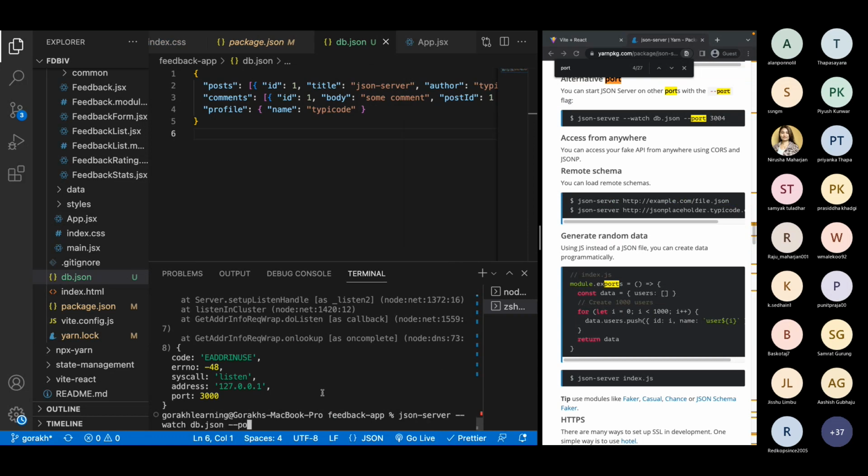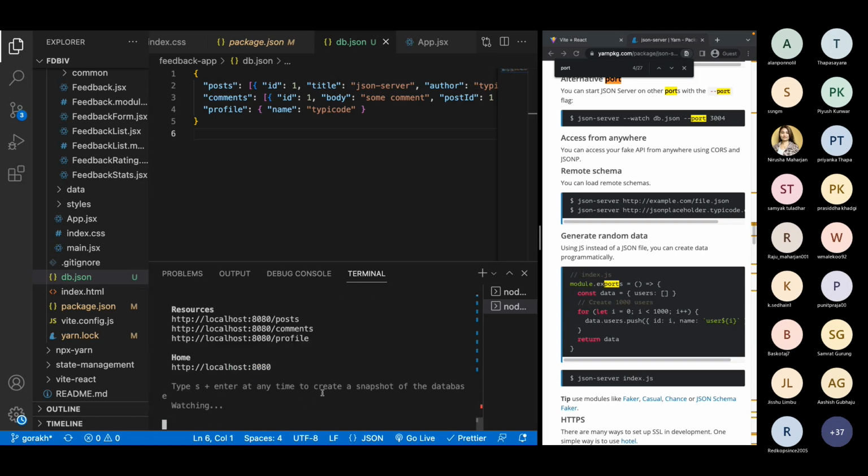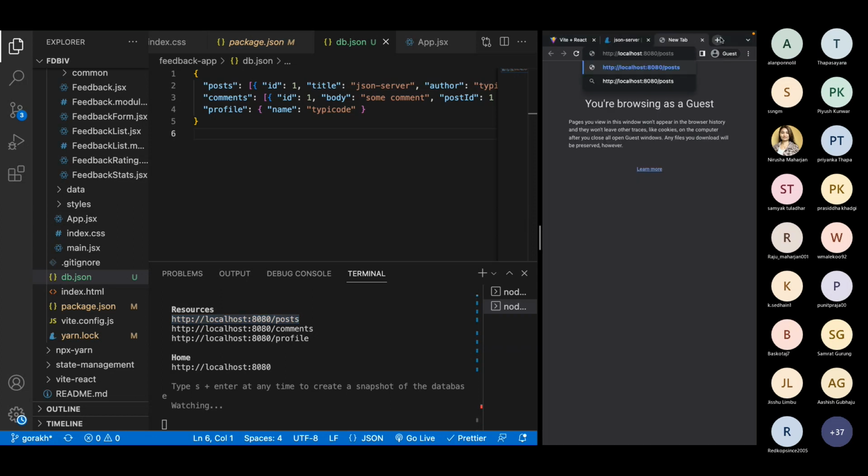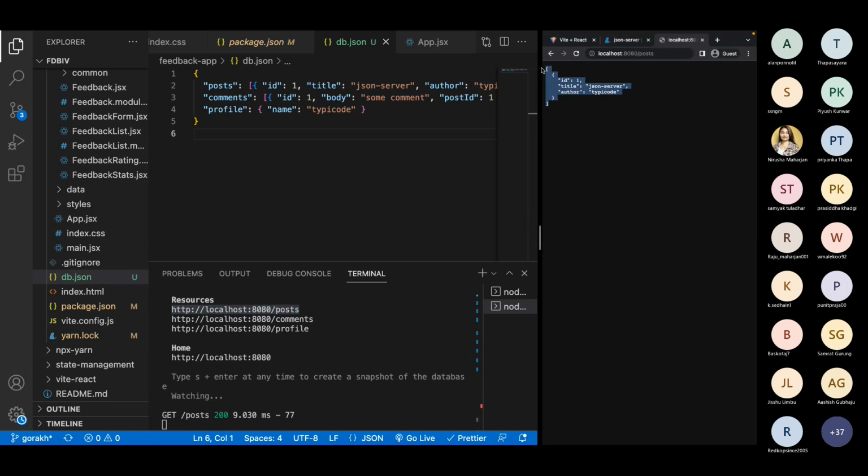So let's use that command once again, with port 3005, or let's say 8080. Now something is coming on 8080. Let's see what that thing is. We have some URL here. Let me copy this one and paste it here. And can you see? This is like an API, right?